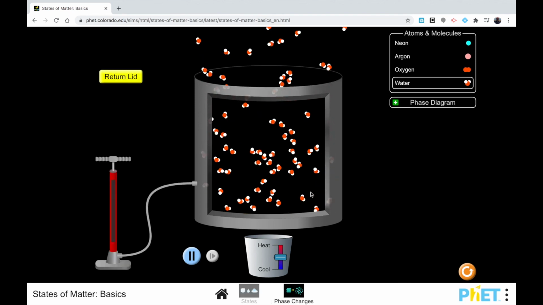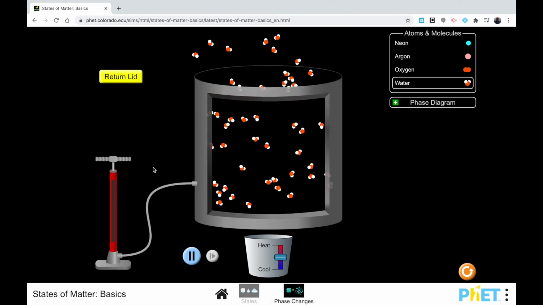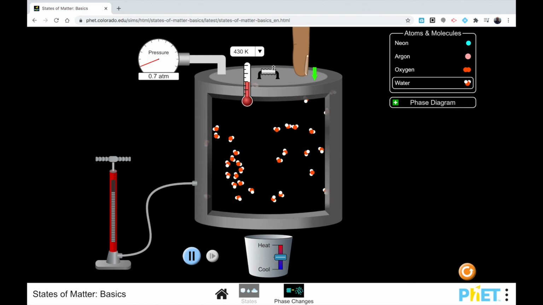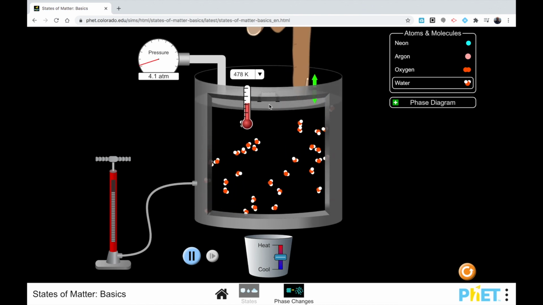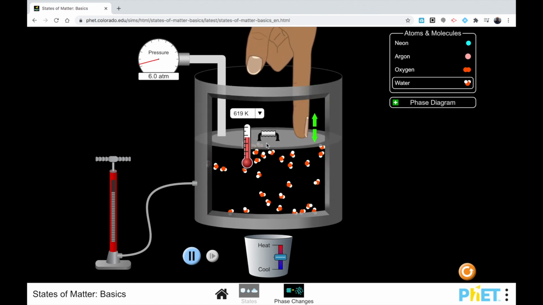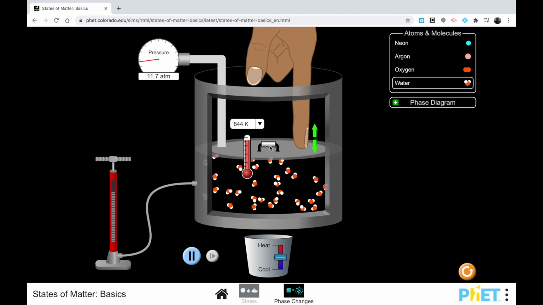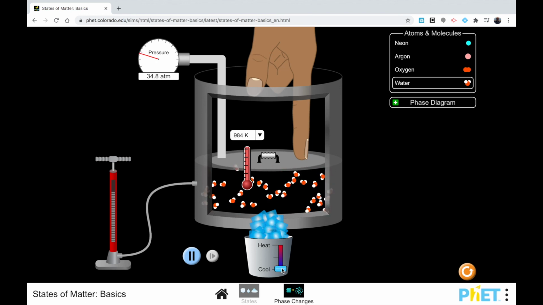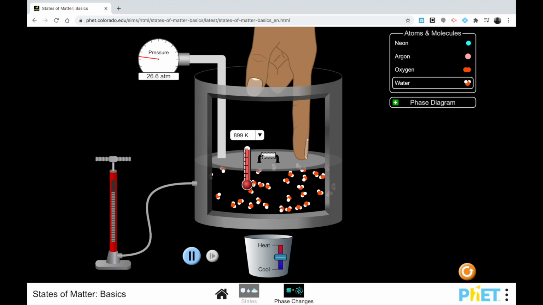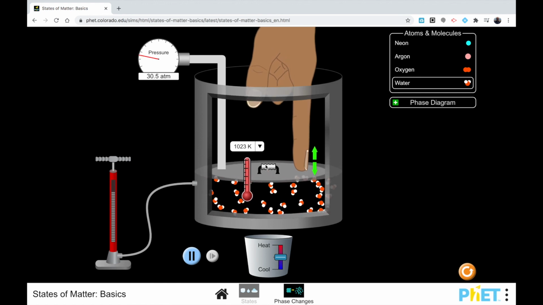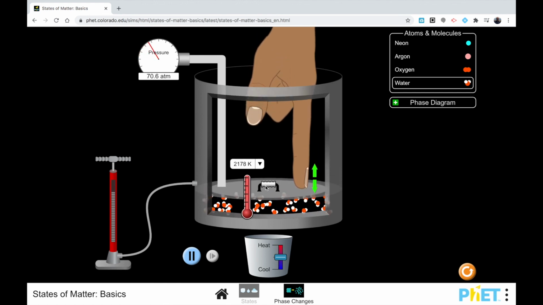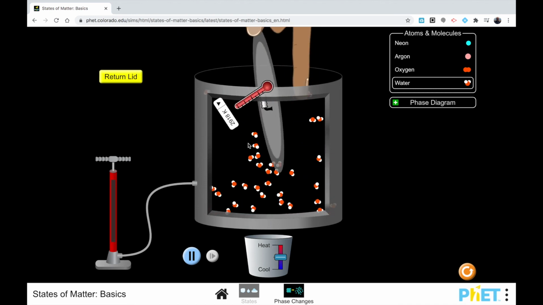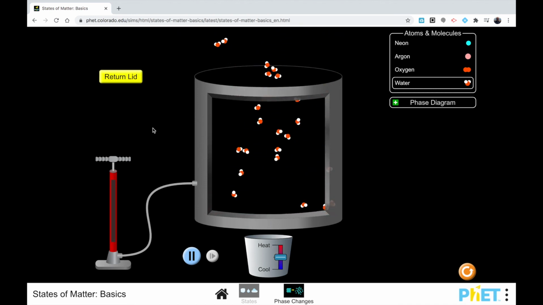Alright, so even just to show you what I mean by not compressible, let's take a look at this water right here. It's a gas right here, and let's see if we can make it a liquid. Here we can maybe cool it down and make it a liquid, but even if I try to compress it even more, eventually you'll lose the top. You just cannot compress them.